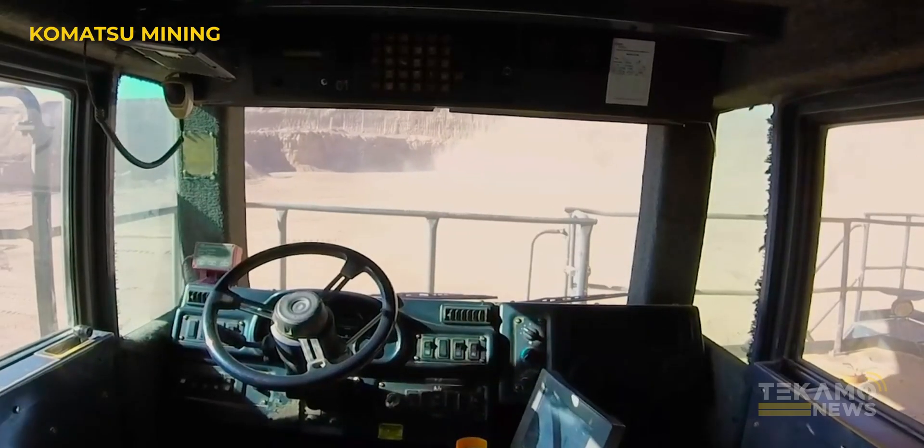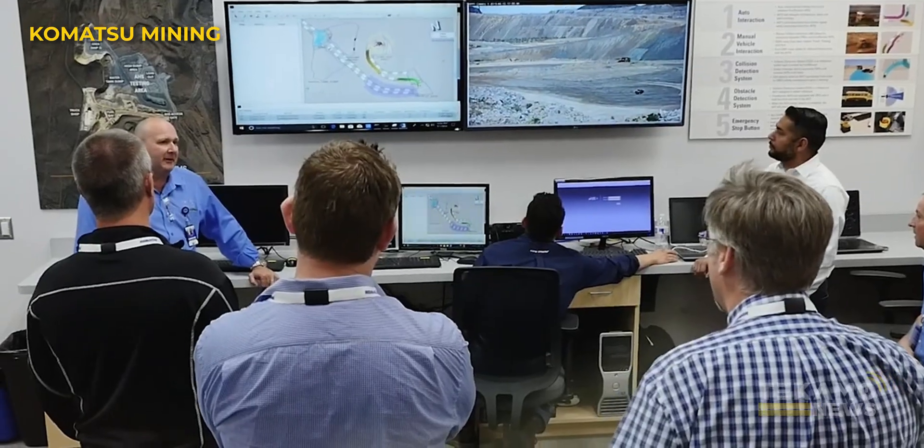You still need humans to run everything — they show all the humans doing the main work back in the office. When we go to BAMA at the end of October, I'm really looking forward to asking questions about this system: How many people does it take to run it? How many people are needed behind the scenes? How easy is the system to learn? If we need to change our route midday, can we do that, or do we need to call Komatsu? What kind of response times are we looking at? This is important stuff if you're running a mine to make money.